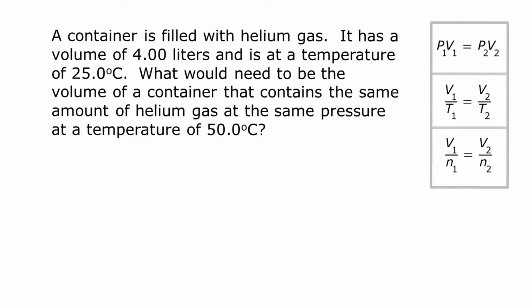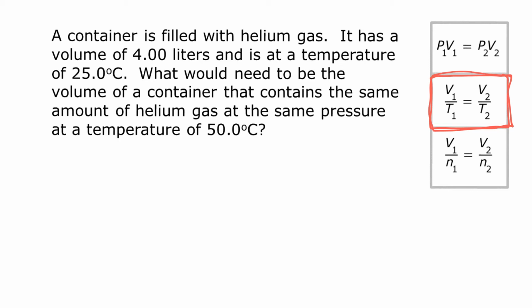So in this next sample problem, it reads, a container is filled with helium gas. It has a volume of 4.00 liters and is at a temperature of 25.0 degrees Celsius. What would need to be the volume of a container that contains the same amount of helium gas at the same pressure at a temperature of 50.0 degrees Celsius? So I'm talking about volume and temperature here, so that means I'm going to use Charles' law. But there's one important thing that I have to do first.